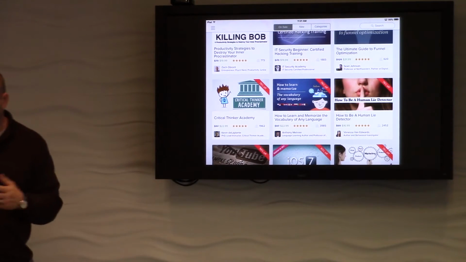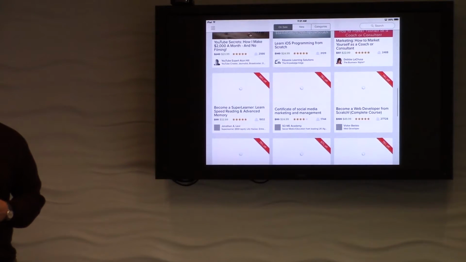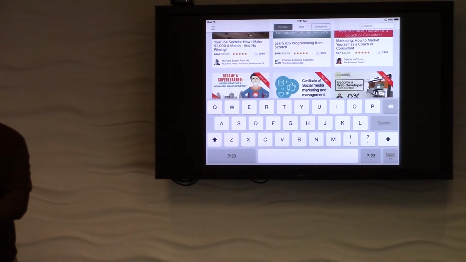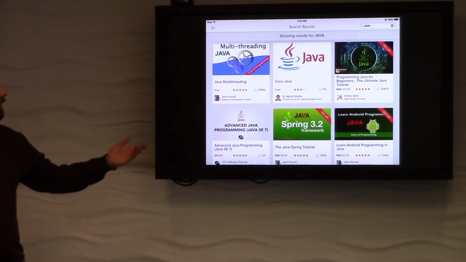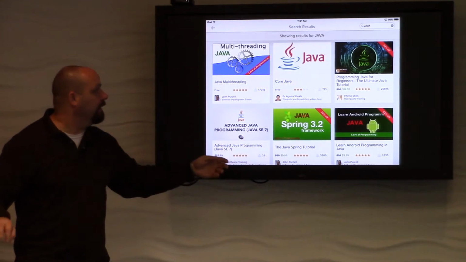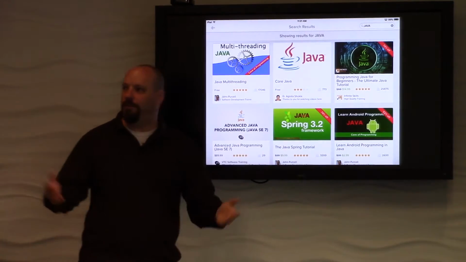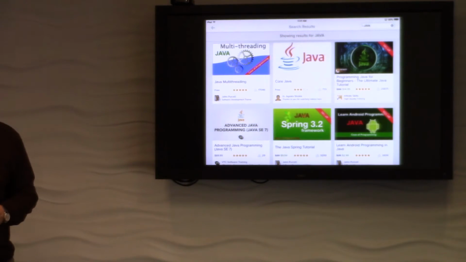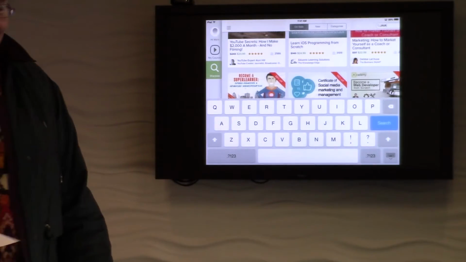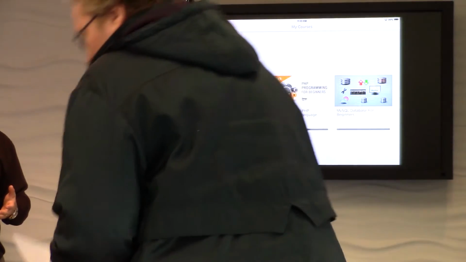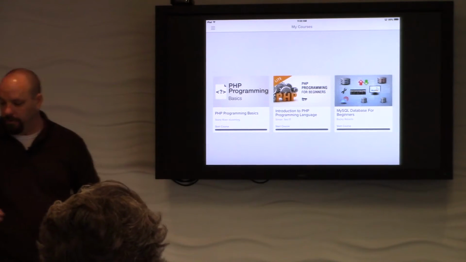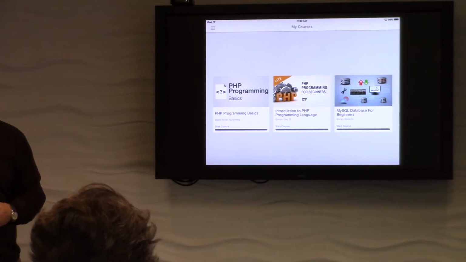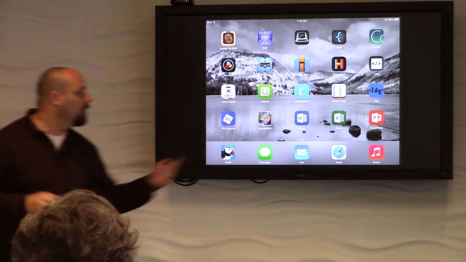You can search by free, you can search by language. So if we want our students to learn Java, search. And again, you can see there's a bunch of free stuff that comes up right away, and then there's some smaller tutorials for $15. So a bunch of fantastic applications available. And then you download those, and they go into your library, and then you can scroll through. Again, a great app for students to learn further about what it is that you want them to learn.